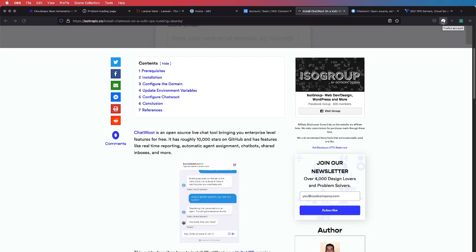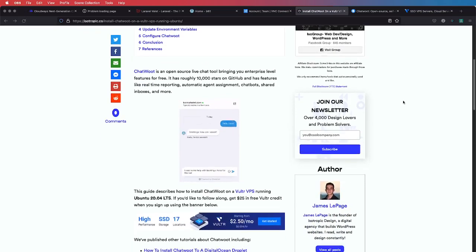So these actually start at $2.50 a month, and you can install and use and configure and integrate Chatwoot on something that costs $2.50 a month, and then you can scale the resources that your server has as the Chatwoot live chat begins to be used by you and your customers. So it's a great way to be very cost effective. You get essentially the features that Intercom brings in terms of live chat for $2.50 in hosting costs per month, as opposed to paying the $79 per month or however much Intercom costs.